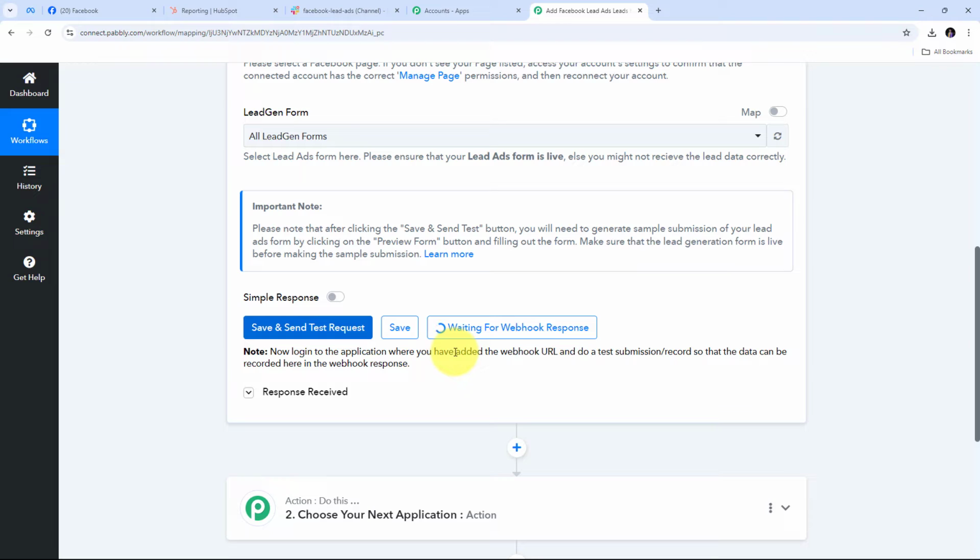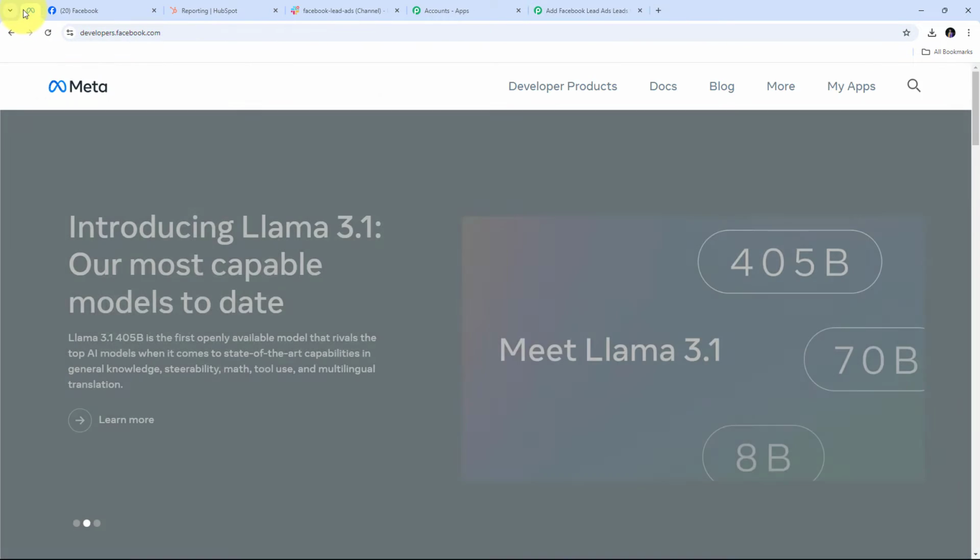If you have any campaign that is running live on your Facebook page or on your Facebook lead ad account, then as soon as you receive a new lead through your campaign, you are going to get that response here. Here I'm going to create a sample submission. I don't have any live campaign running on my account right now. So I'm going to use Meta for Developers for generating the sample submission. So I'm going to go to Meta for Developers.